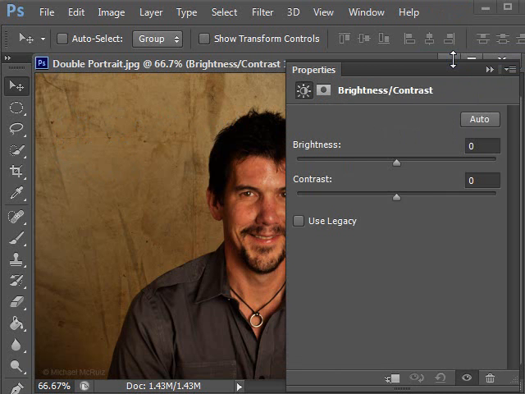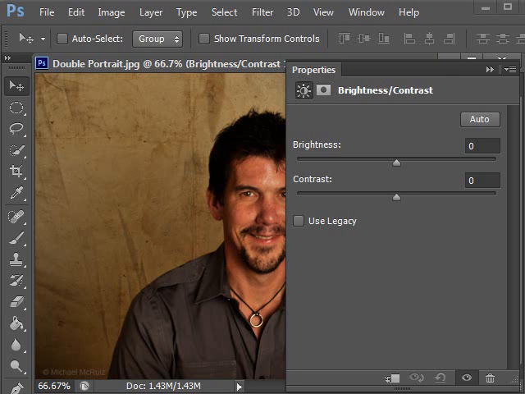Now, this is an ultra basic way of adjusting the brightness and contrast, and it's one that I don't really recommend that you use. It's good for really quick adjustments, but they aren't very critical. And there's a couple of reasons why.